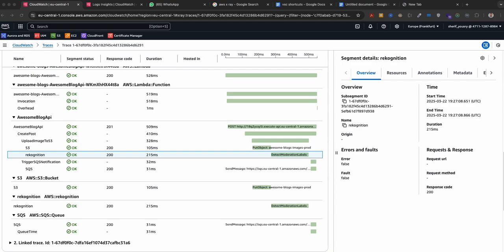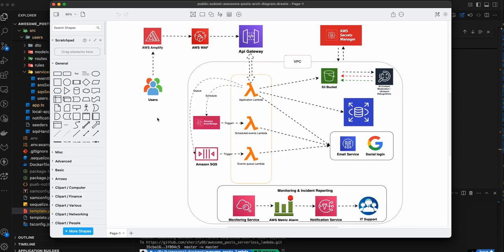Okay, so let me show you how to enable it step by step, taking a Node.js application as an example. Our application is a blog post app where users can create their posts and share, subscribe, and like others' posts. So this is our microservices architecture. We have the API gateway here.